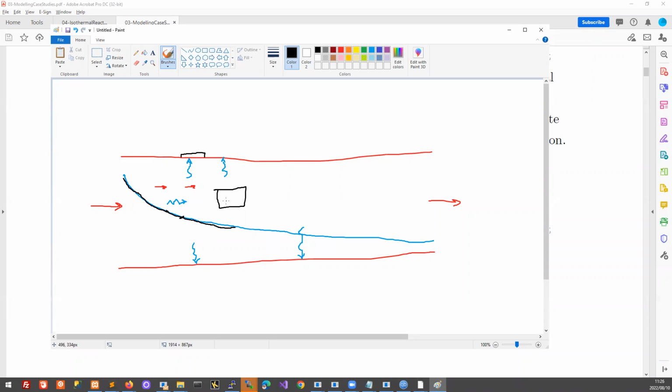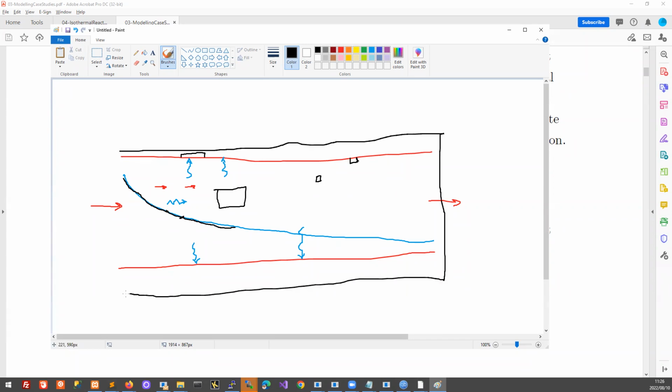So that's what we are trying to move towards. We want to be able to understand how we can write a rigorous balance here. We want to be able to write a balance even on a sub volume like this. So we want to be able to understand everything that happens in a sub volume like that, or even a smaller sub volume over here, maybe a sub volume that's connected to the surface there. And of course, as chemical engineers who want to know what's the overall rate of reaction in this tube, we want maybe to write a balance on a volume like that.